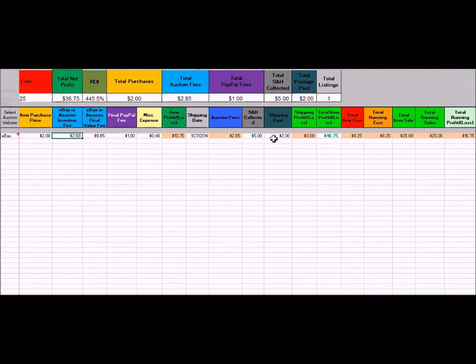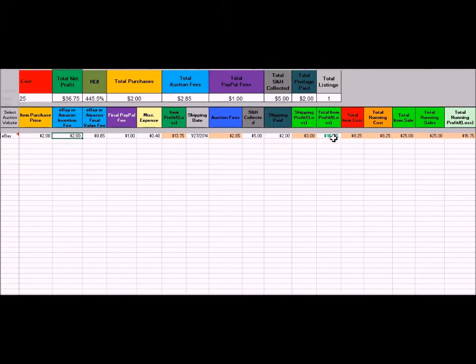And then there's a field here to enter the shipping and handling charged. This is what you charge the customer for shipping and handling. And then you have a shipping paid. This is what you actually pay to have the item shipped. Again, these are all examples, may not reflect the actual values. This field here will calculate the profit basically made between the shipping and handling. Basically, the handling part of the shipping is your profit or additional positive cash flow that you made.